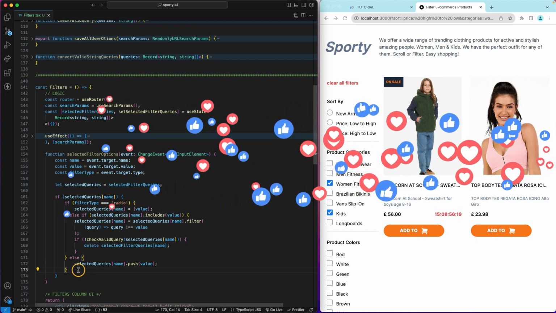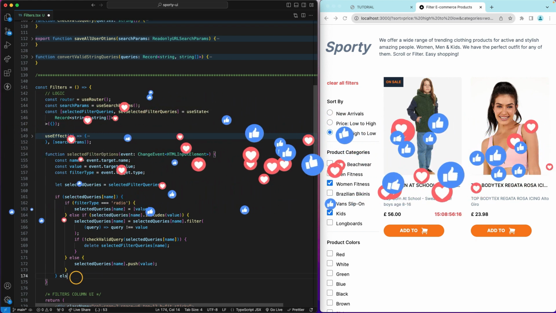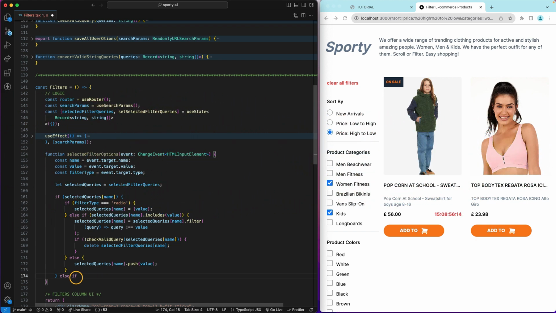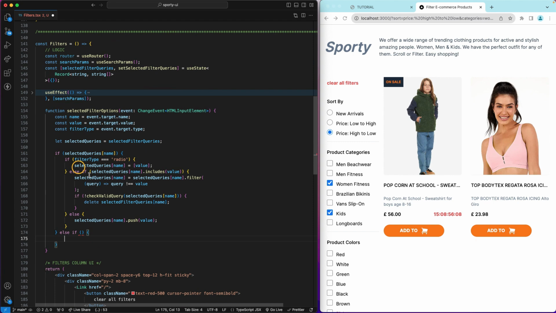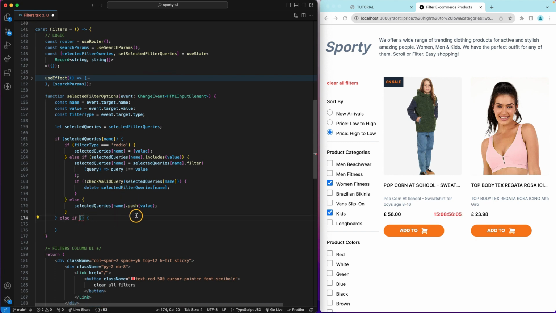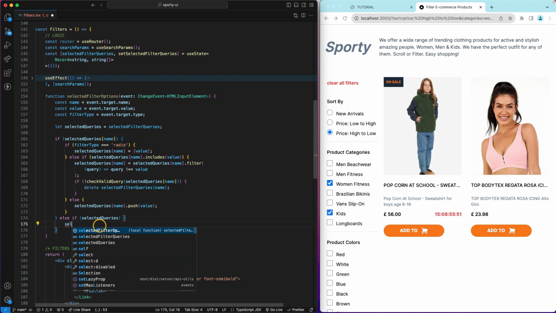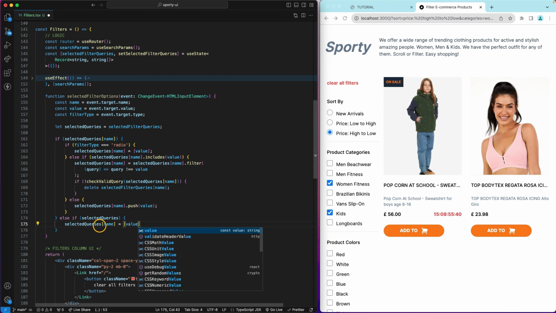And in here, let's see if this chaining is not wrong. I'm doing a bunch of checks, of course. If the selected queries is true, what I want to do at the end of the day is to grab my selected queries, and you guessed it, name, and this is going to be equal to the value.